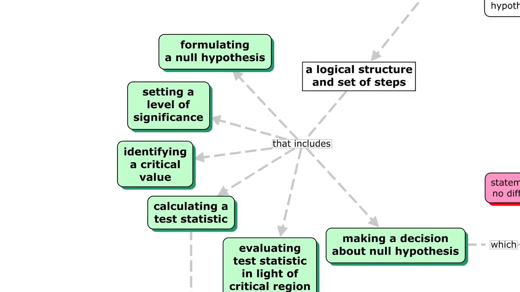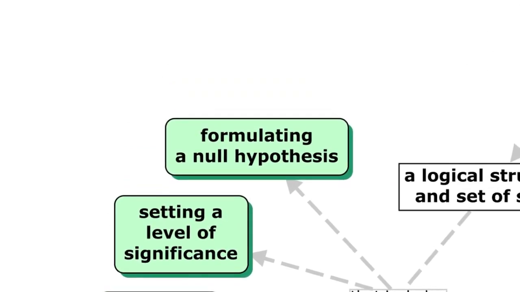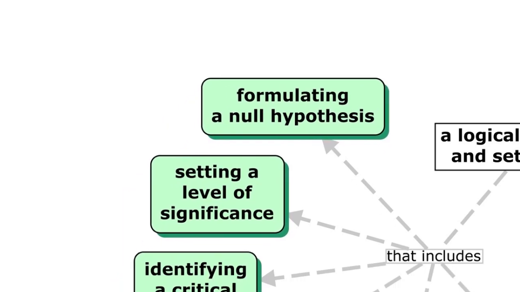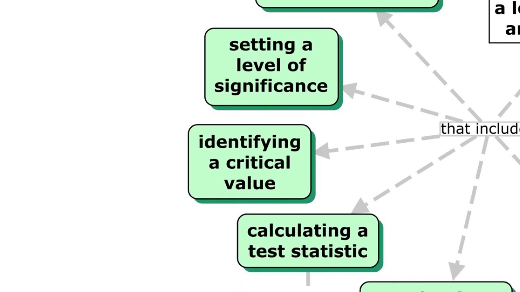Back to the beginning, we see that step 1 involves formulating a null hypothesis. In other words, our null hypothesis, H0, is going to be a statement of the form, there's no difference between the sample mean and the population mean. For instance, assuming that we're looking at a single sample mean, which we are in this chapter. We then have to set the level of significance. This must be done in advance of the rest of the test itself. We will set the level of significance at 95% or 99%.